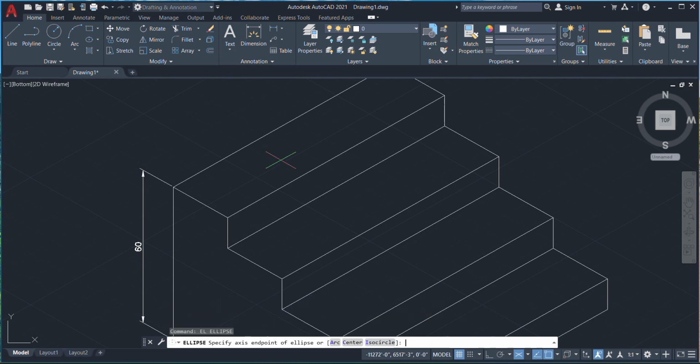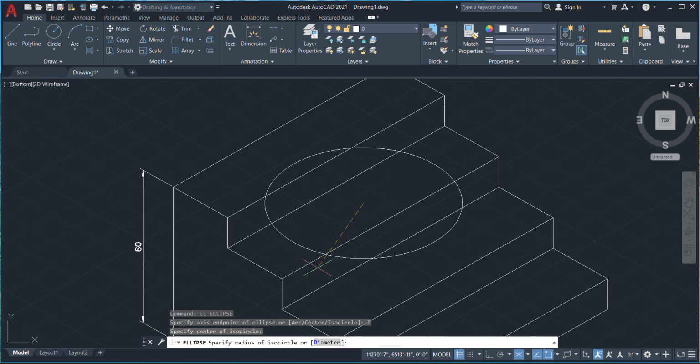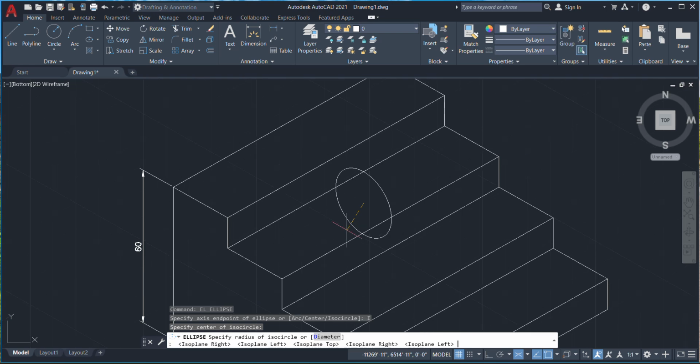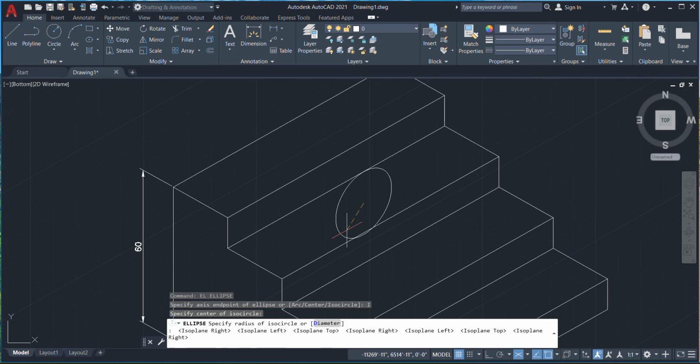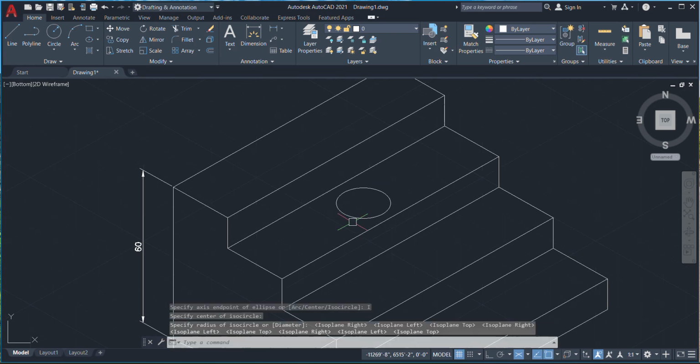EL, and here we have the iso circle. When we draw a circle in isometric view, see here I'm changing my plane, so based on my plane, the circle also changes. Like this.